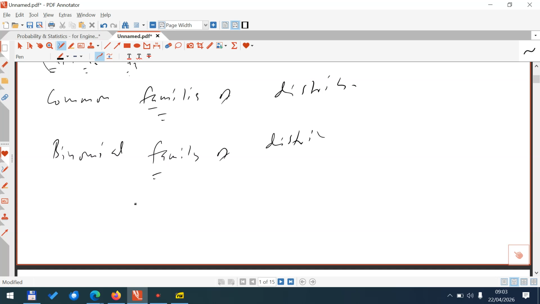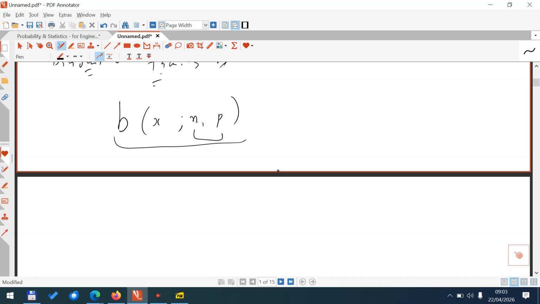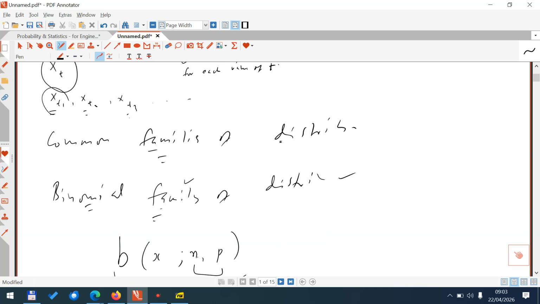And why do we say that? Because for the binomial, if I write that small b, I write small x here, so this is a variable, and then I write small n and small p. So for each value of n and p, I will have a different distribution. All of them have one thing in common, that all of them follow this pattern. So you change the value of n and p, then you get a different probability distribution, and they all are called members of this family, right? And similarly with the other geometric, hypergeometric, negative binomial, and Poisson. But they all were discrete, right?